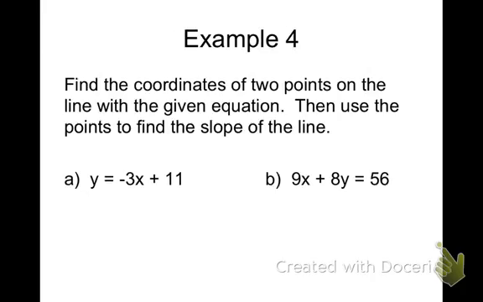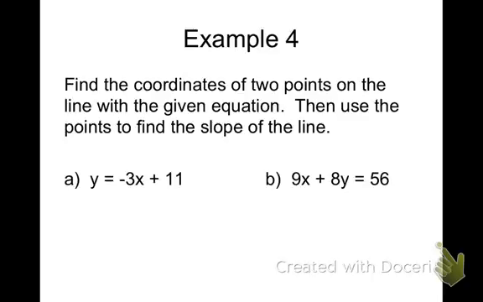For our final example today, we're going to find coordinates of 2 points on this line with this given equation, and then we're going to use the points to find the slope of the line. So you have options. You could make a table. You could use intercepts. I'm going to go ahead and use intercepts because that was our very last lesson that we just did. But if you would rather work with some numbers so that you don't have complex fractions, you can. I'm going to have some messy complex fractions here, but it's just fine.